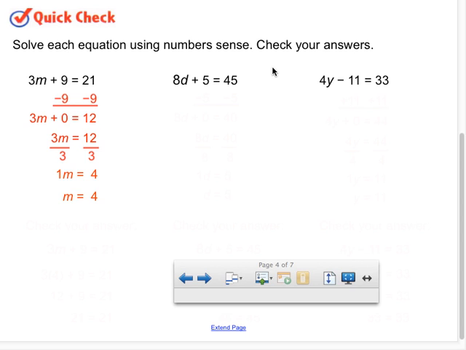We're going to subtract 5. Right, we see add 5, so we need to undo add 5 and subtract 5. We got to do the subtraction property of equality, so we got to do that to both sides. And then what do we get back? You get 0 and 40.